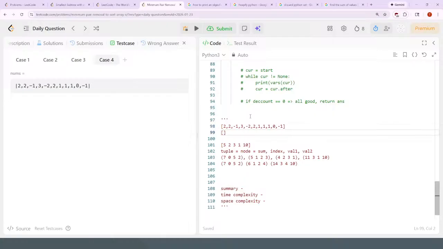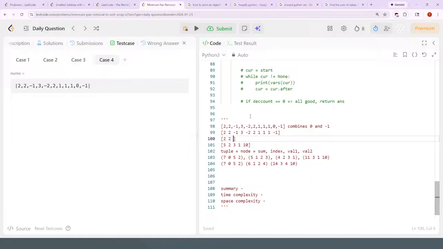So first pass is going to be 2, 2, -1, 3, -2, 2, 1, 1, 1, and then this negative 1. This combines 0, negative 1. So this next pass should combine the negative 2 and positive 2.